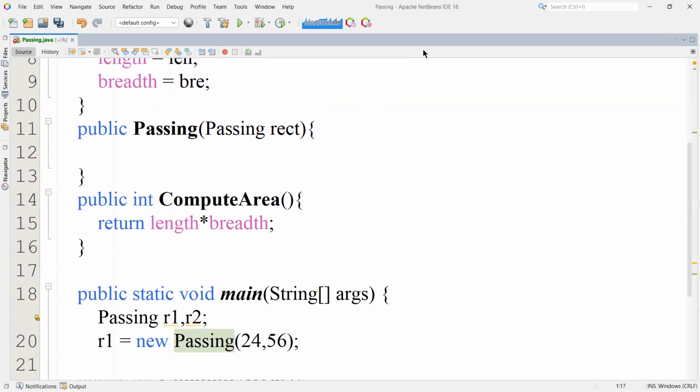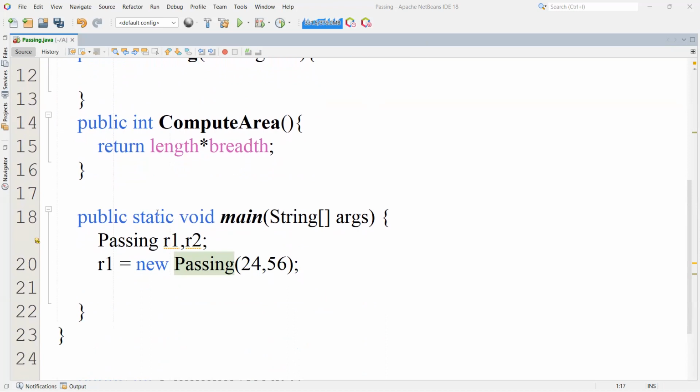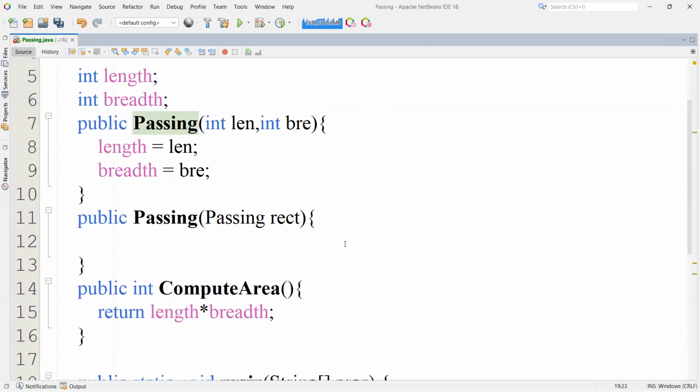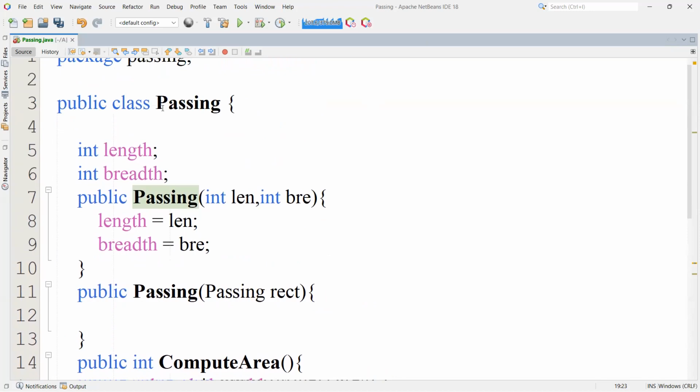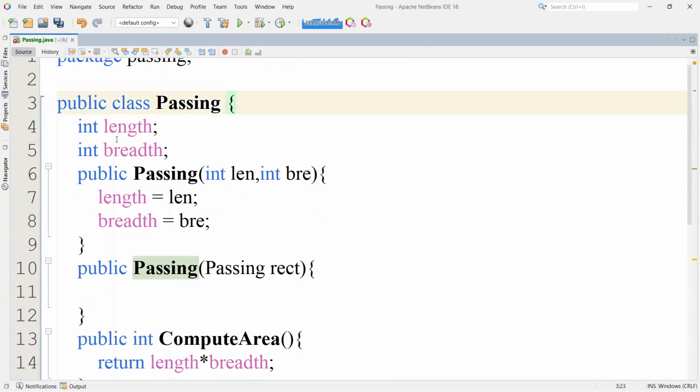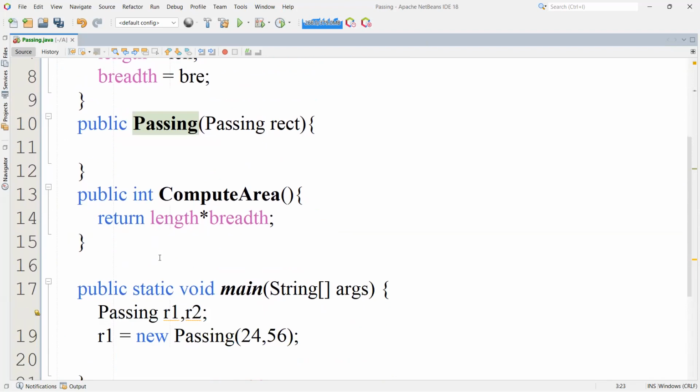I will explain the error I got when we get into static. As of now, I will change the names of every class to passing, because I have given that class name as passing. Please remind me to explain the error I got when we are discussing static. Okay, now let's start.